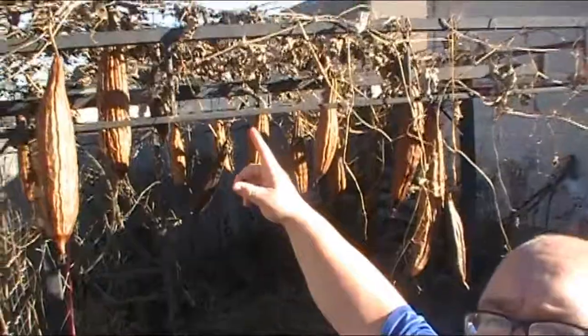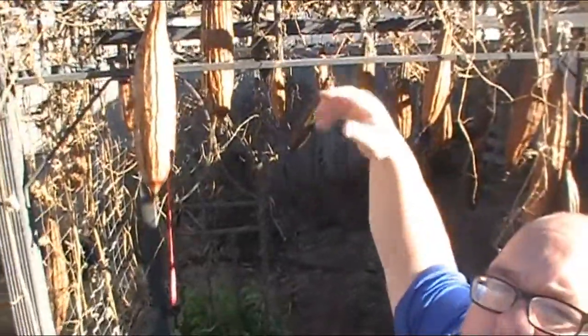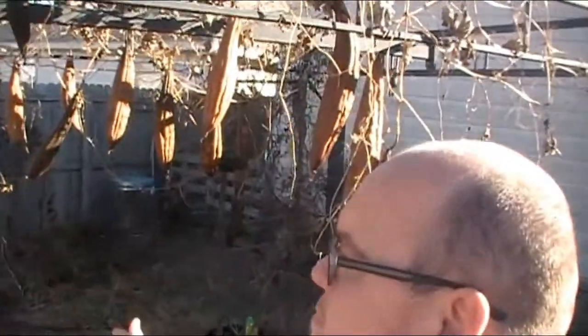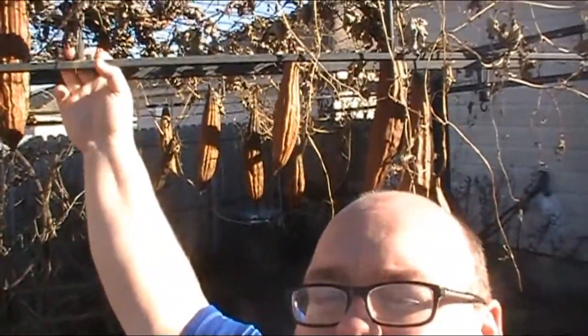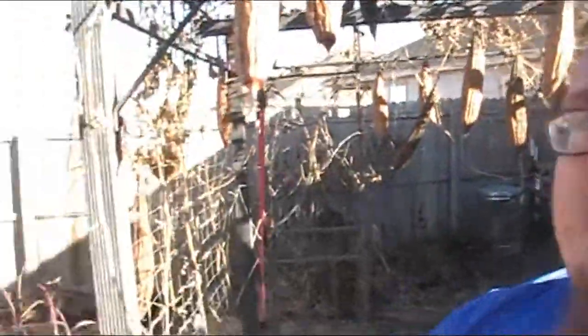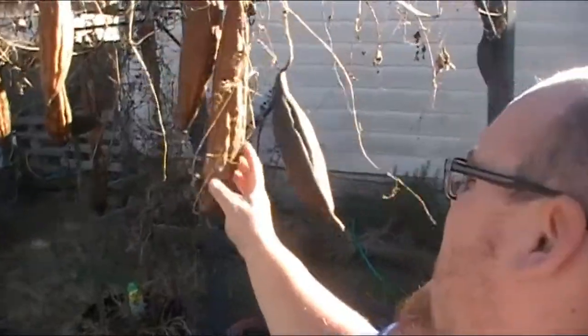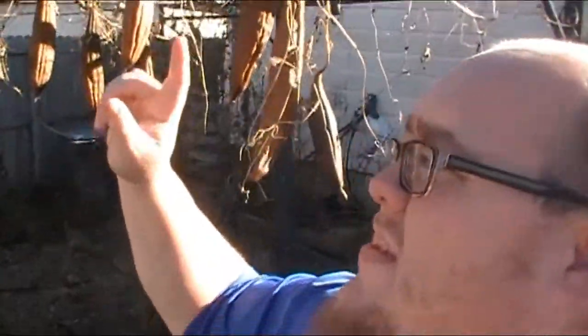Where I grew these loofahs — if you can see, this is an old swing. I explained it in my loofah video; if you haven't seen it, I'll put it right there. It's an old swing — we had a bench-style seat right here, but the seat apparatus broke one day. I wasn't on it — ha, I saw you thinking that! So we decided to leave the frame out here. We put up some two-by-four welded wire fencing, and it's up one side and over. So that's where I'll be growing some squash.